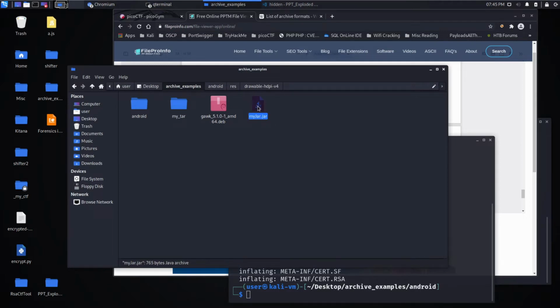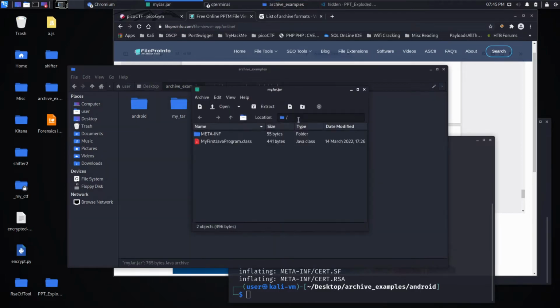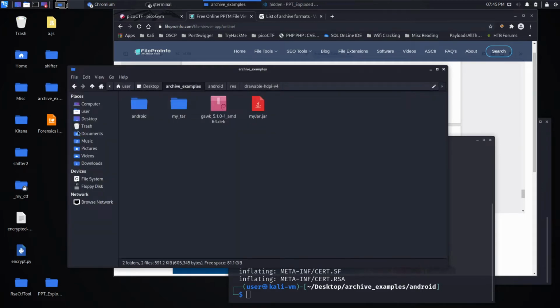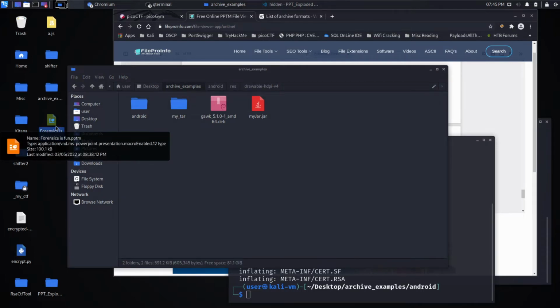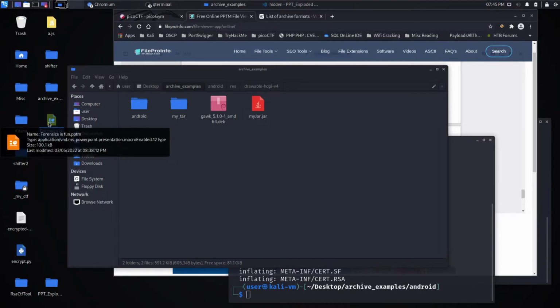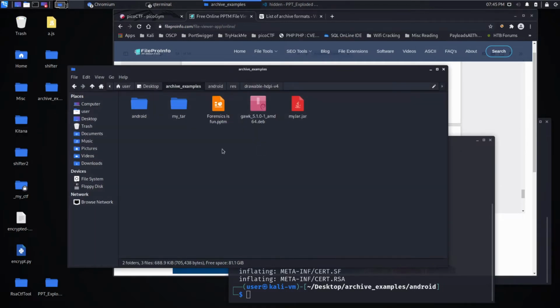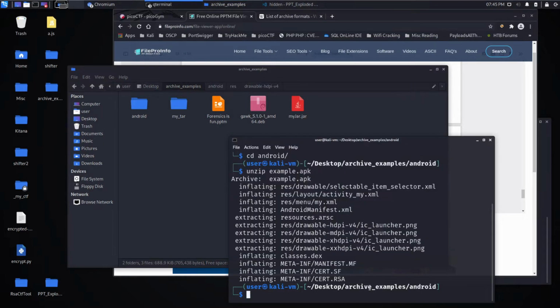Finally, we have a jar, which is a Java version of packaging. And again, we've got a structure, we've got a manifest, we have some software that's going to run. So this is no different than what a PowerPoint is. A PowerPoint is just a series of images and descriptions and slides that are then subsequently put into this container. And when they're rendered, then it's called a PowerPoint document.